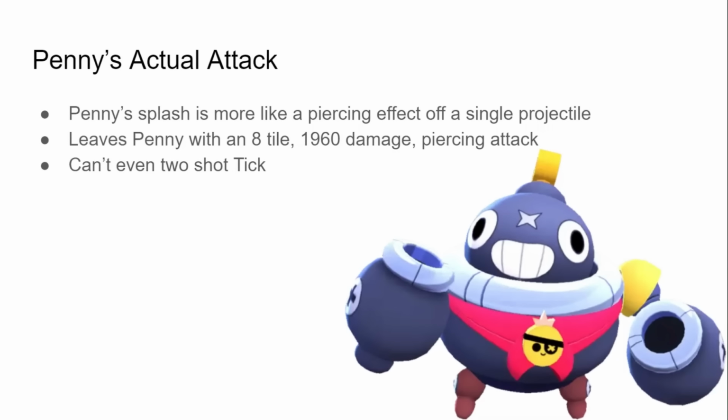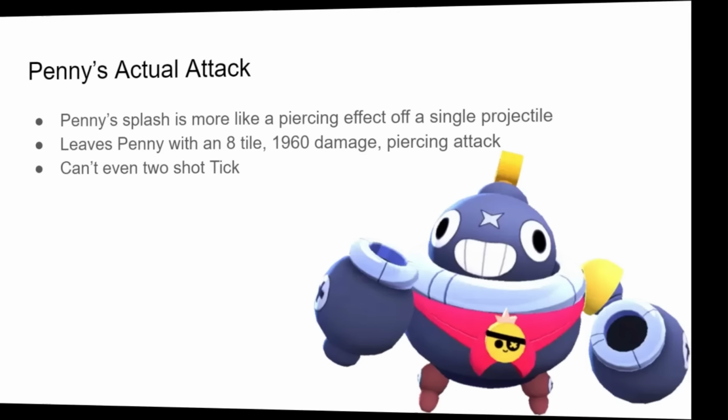So, for the purpose of this analysis, we will treat Penny's splash more like a piercing effect off a single projectile, much like one of Chuck's projectiles. This leaves Penny with an 8-tile, low-damaging, piercing attack. In other words, not very much at all. She only deals 1960 damage in a world where the lowest health brawler in the game, Tick, has 4,400 health. She can't even 2-shot a Tick, something that's pretty easy for a good portion of the cast.